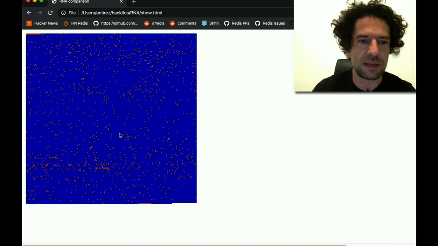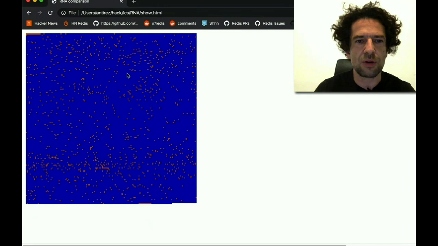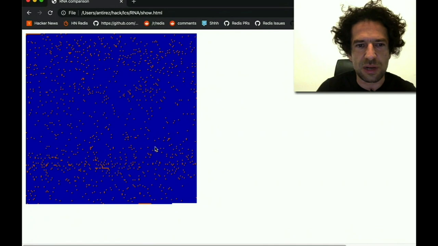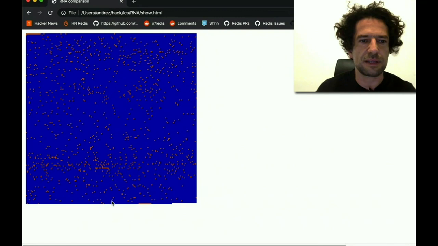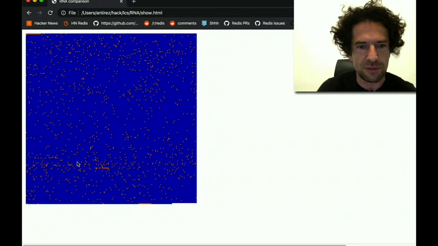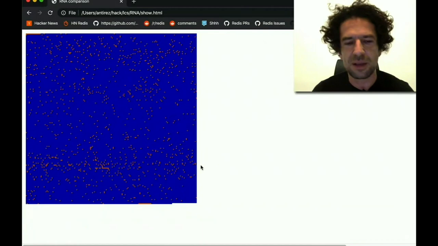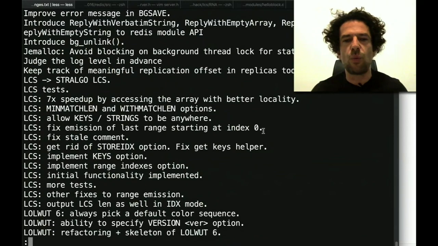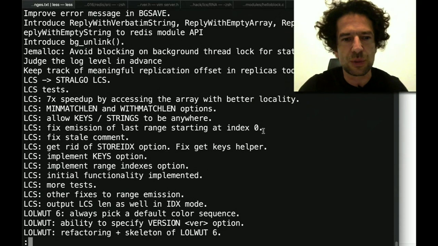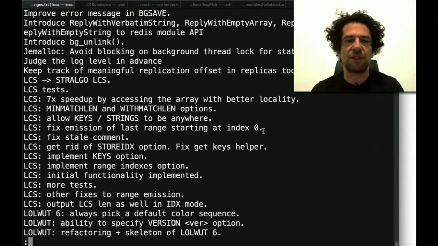The blue part is basically the genetic information that is the same, the nucleotides that are the same letter, and the red part is the differences. Here, around this area where you see this noise, there is the spike protein of the virus, which often changes more rapidly, accumulates more mutations. Basically, the idea is that what happened in the world is too much to not have any trace inside Redis 6, which was developed during this period. So, software is a human factor, and something should remain about all this.